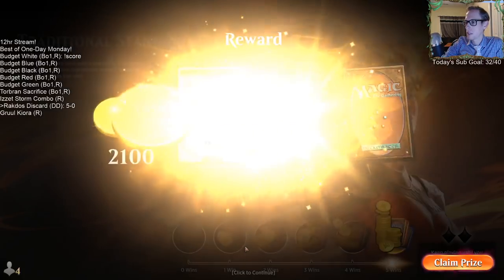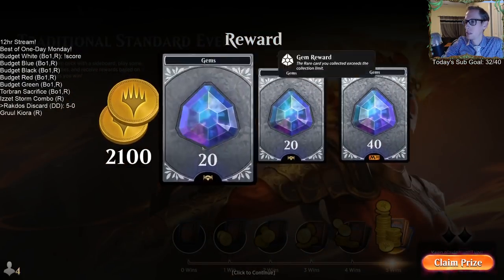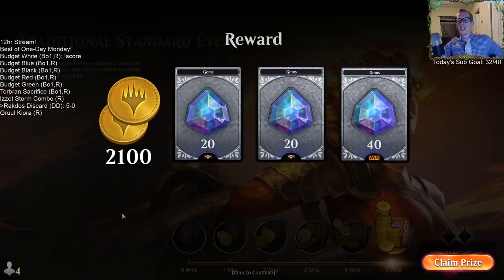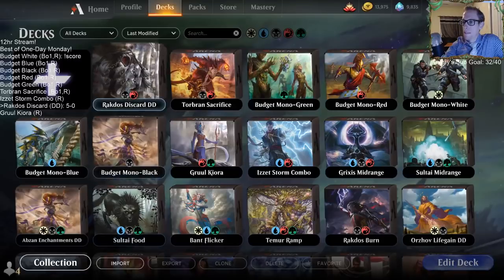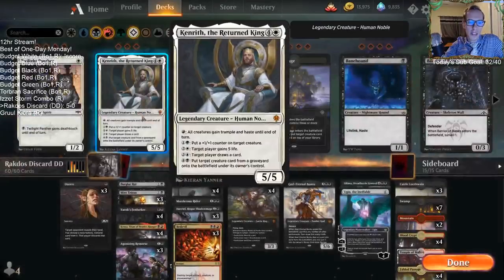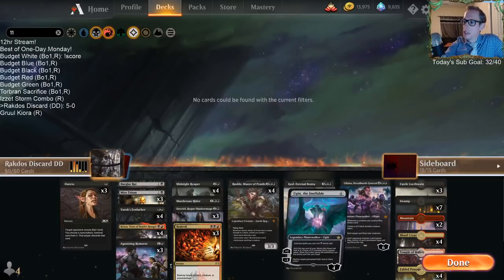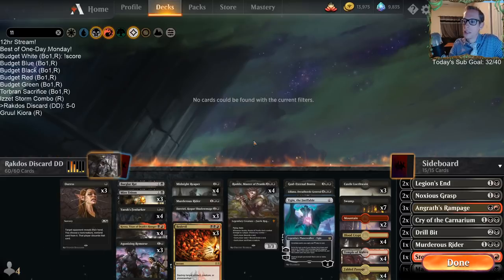Getting mythics. Oh, 40 gems. Mythic we already had. All right, what a league. 2,100 gold, 80 gems. There's Rakdos discard. Yeah, this deck felt sweet. It felt kind of the evolution of mono black discard. Adding red for Kroxa definitely made sense.